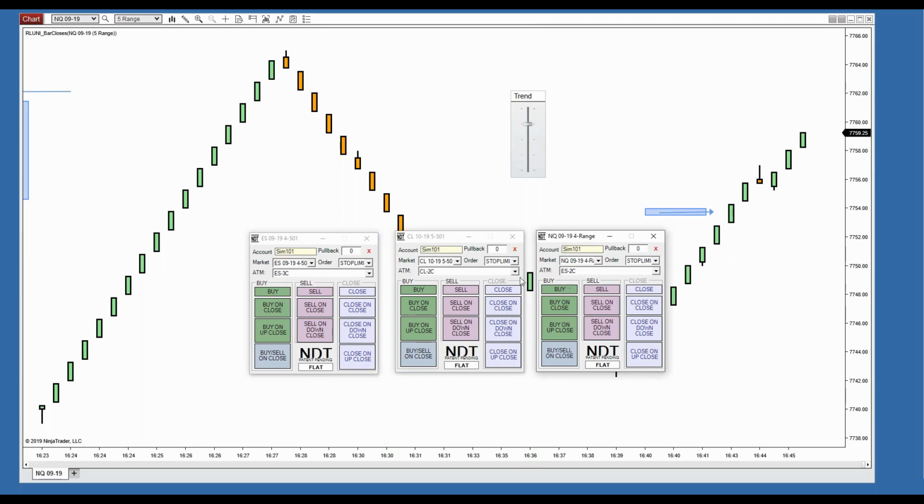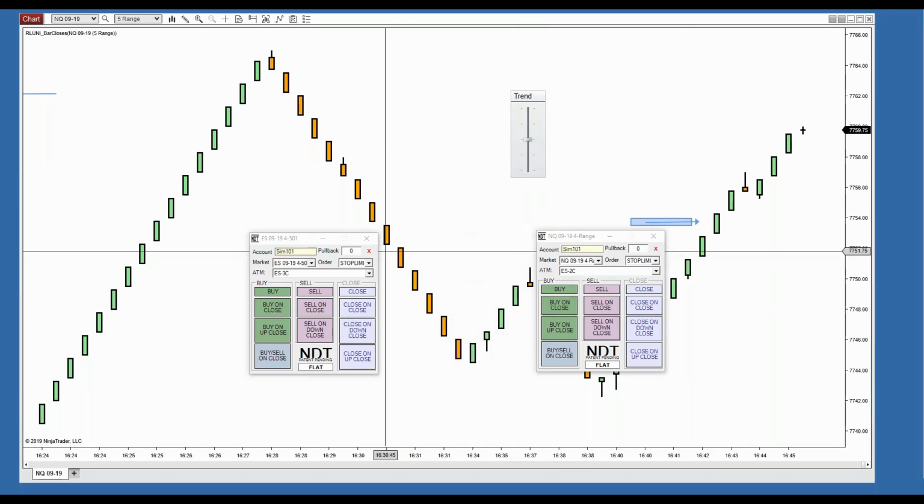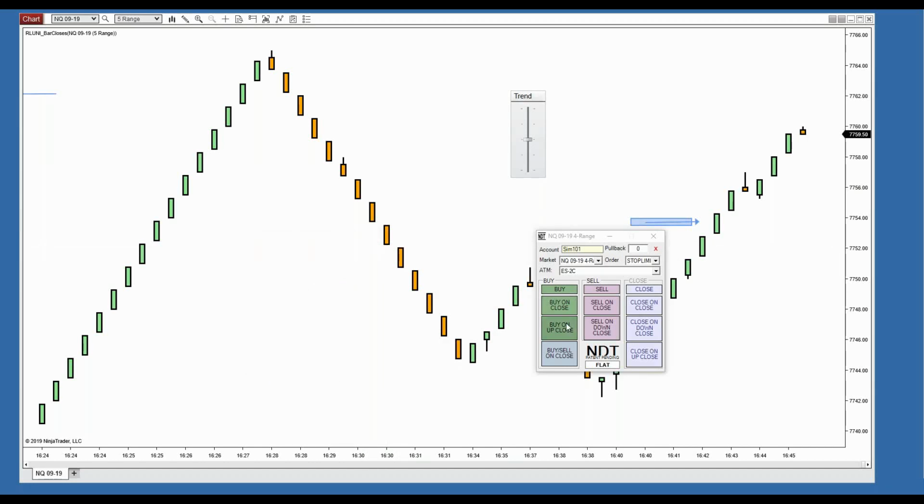I have multiple domes up when I trade live. I have one up for crude, I have one up for the NASDAQ, and I have one up for the E-mini, just like you see here. So I don't know what the problem is. It's just my technical ability, because Sergio brings it up in the morning and it comes right up. And I know what it is. Two of these domes are set on Unirenko, and only one is set on range. So that's the problem. You can't have it set on two different strategies.